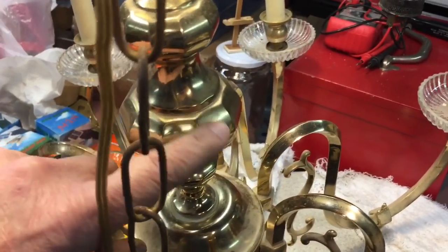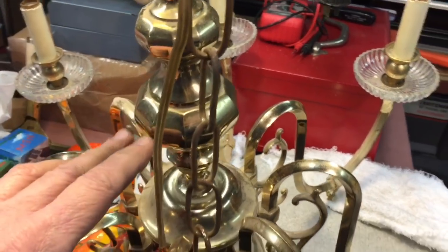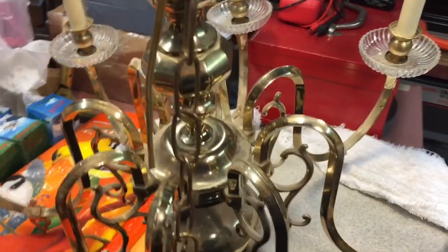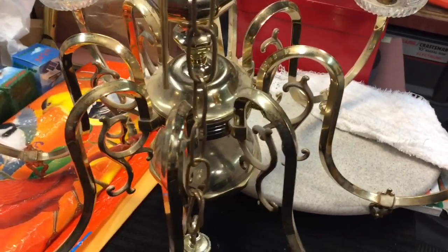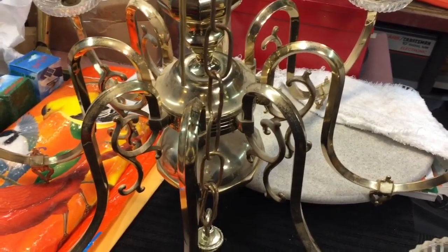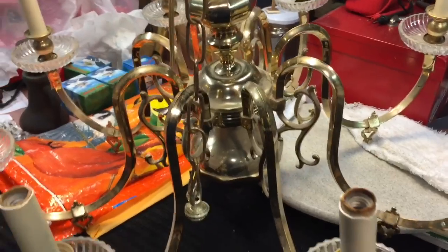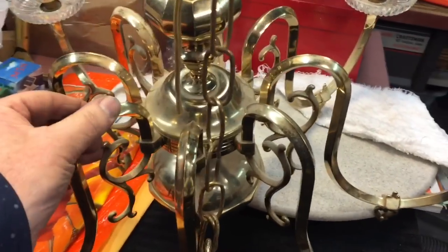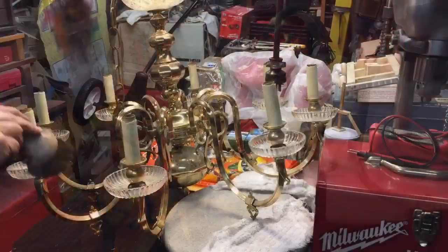Even though this is brass, you're going to wipe it down with a damp cloth and a mild detergent, because there's probably a shellac or a lacquer over it, so that it wouldn't tarnish, because otherwise this would be all tarnished. So you don't want to start with the abrasives. Even polish will get below the lacquer. So we're going to wipe this down and get all that grunge off.